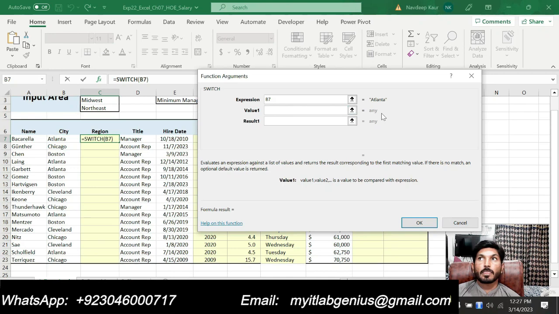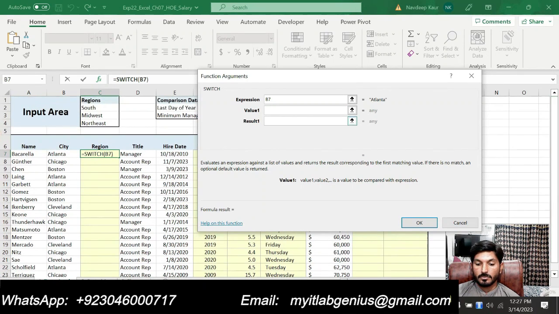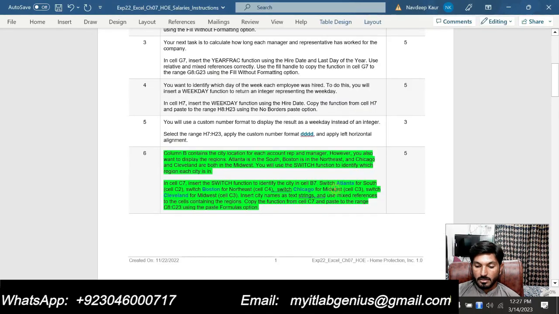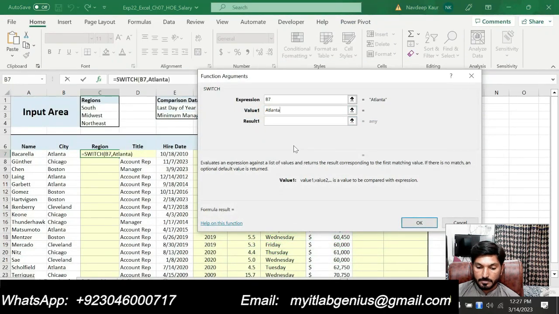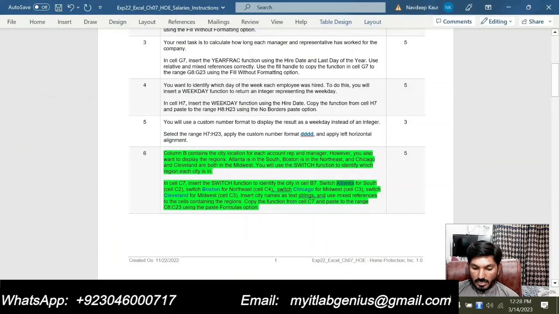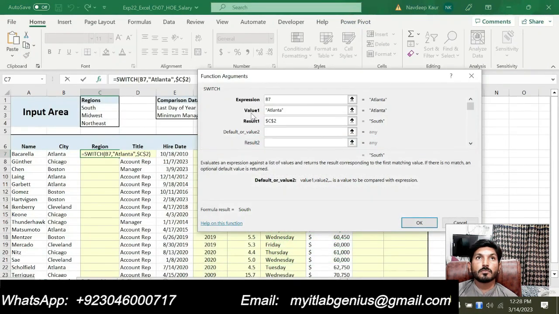So value 1 will be Atlanta, result 1 will be South, value 2 is Boston, and result will be Northeast.